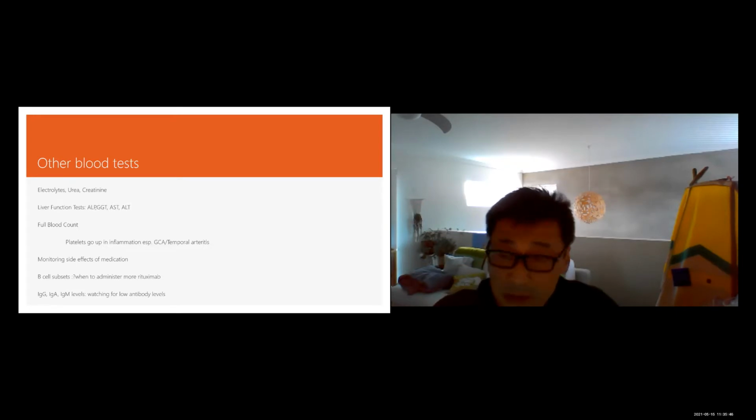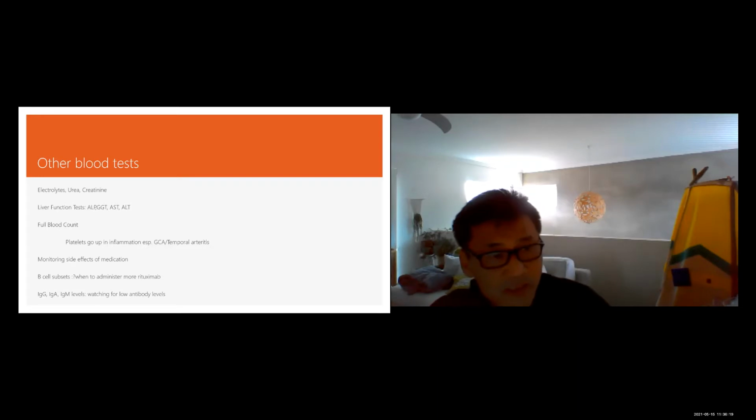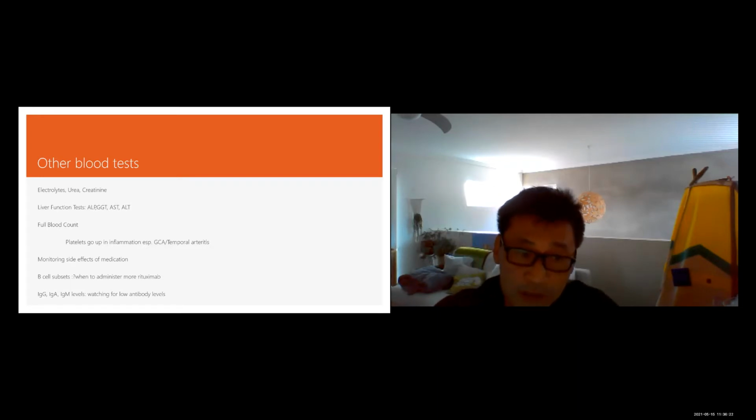The blood count can be a marker of disease activity, such as the full blood count, the amount of white cells you have, the amount of red blood cells you have, which is marked by the hemoglobin. And the platelets are used as a marker also in other conditions, especially as it suggests inflammation. But it's very useful in a condition called giant cell arteritis or temporal arteritis in terms of assisting in making a diagnosis or suggesting a flare. But again, it's non-specific. So these tests on this table we generally use for monitoring side effects of medications. And if you were to start to relapse, it may suggest you're relapsing.